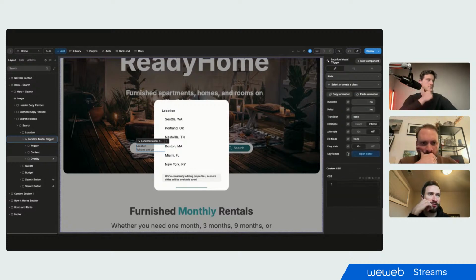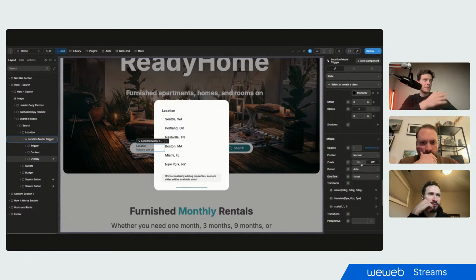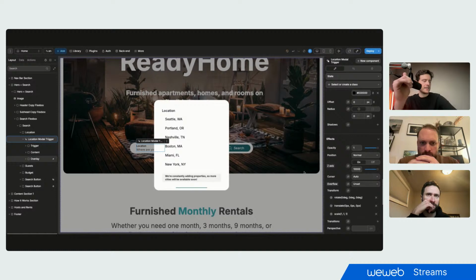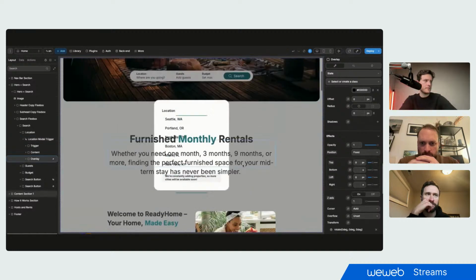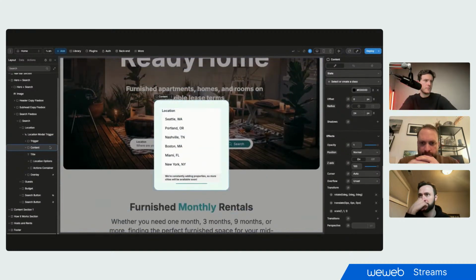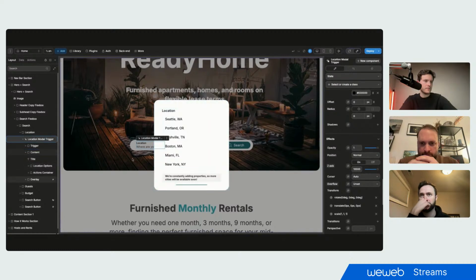That would be if you gave this a high Z index. I mean, you might not necessarily have to move it to be at a high level. You could just first try a very high Z index, see if that resolves it. But then if not, you might have to move it. Yeah, so I think you might have to move this one, unfortunately, by the looks of it.